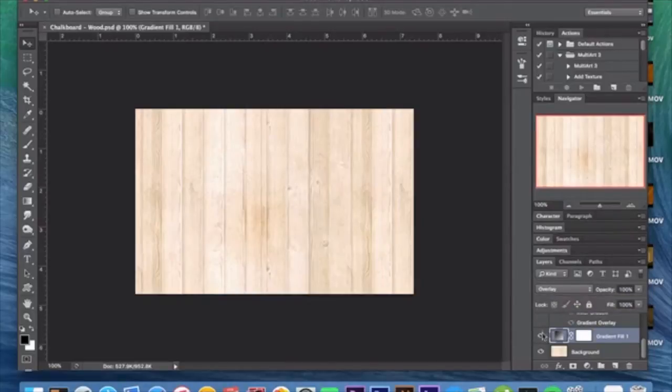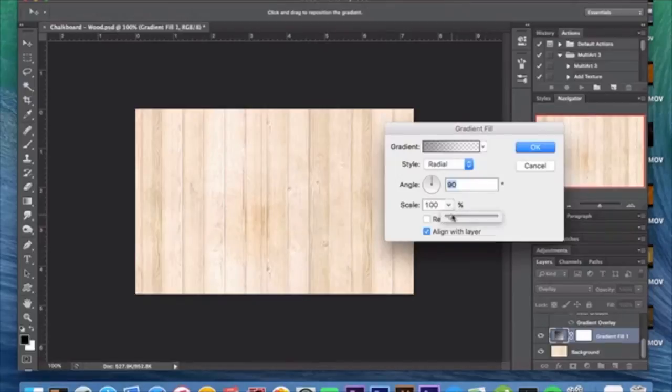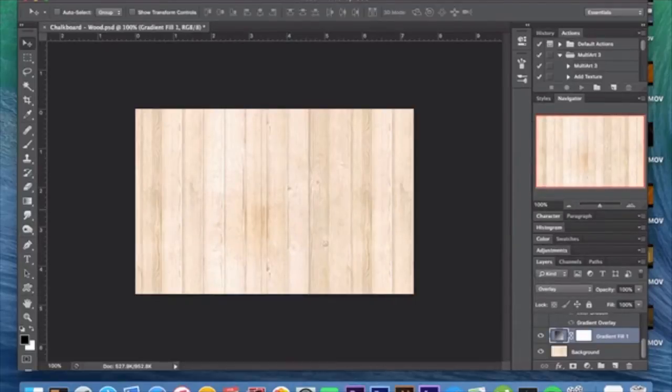It's not really noticeable quite yet, sort of. I mean, it is and it isn't. You can make the burned out radial however big you want it, and you can do that by adjusting the scale. You can make it bigger, you can make it smaller, but I just like it to be 100 because it's good enough for me. So let's go back and reset that to 100. We'll leave it there. It's good for me, but you may have other opinions and that's fine.